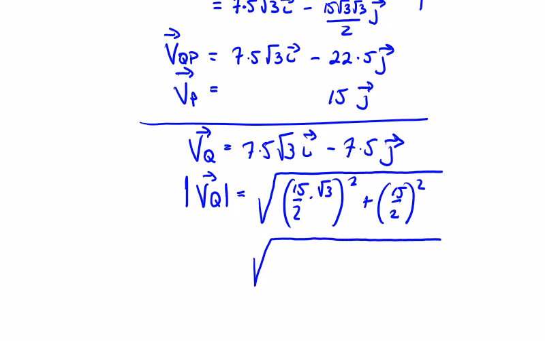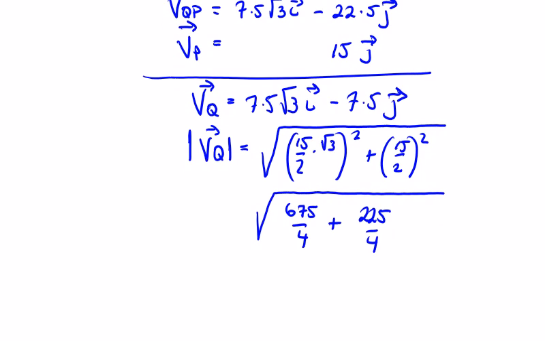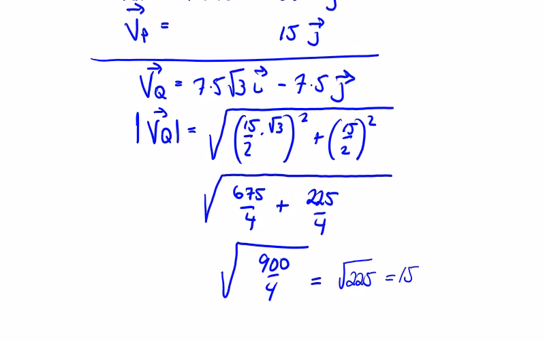So in the first bracket we have on top 15 squared, 225 times 3, which is 675, and on the bottom 2 squared, so it's 675 over 4. The second one is 225 over 4, and that's going to give the square root of 900 over 4, which equals the square root of 225, which equals 15.